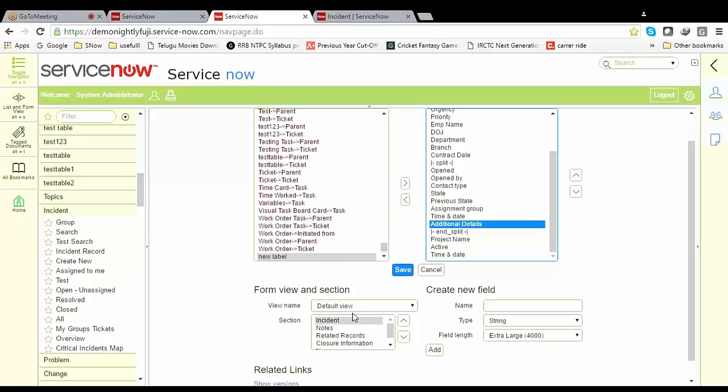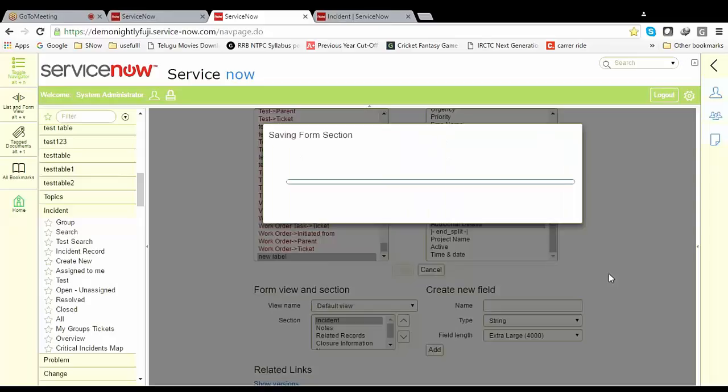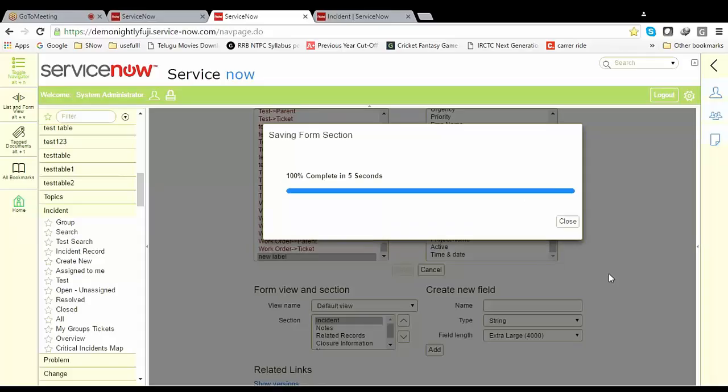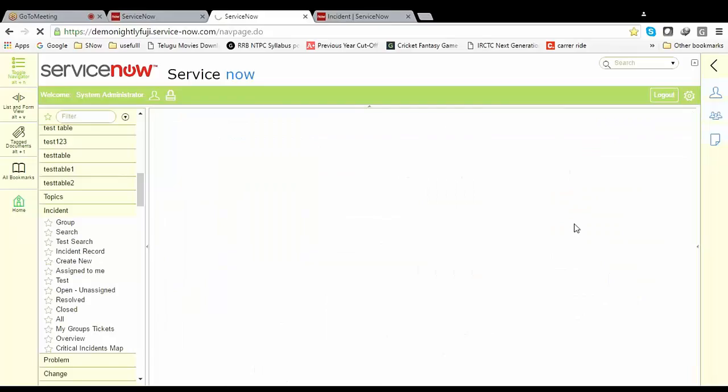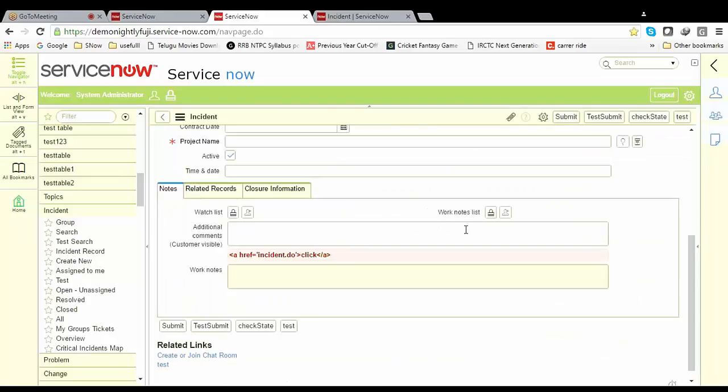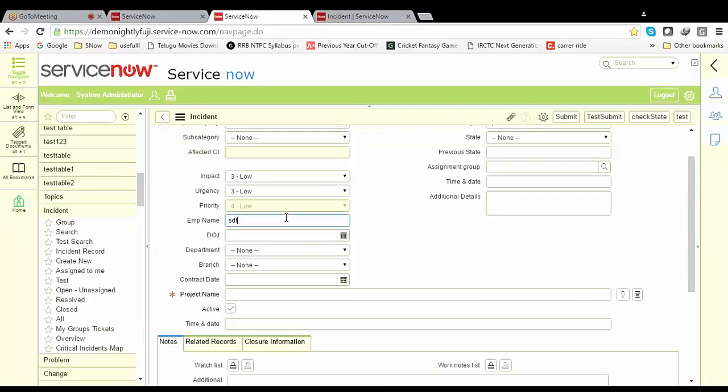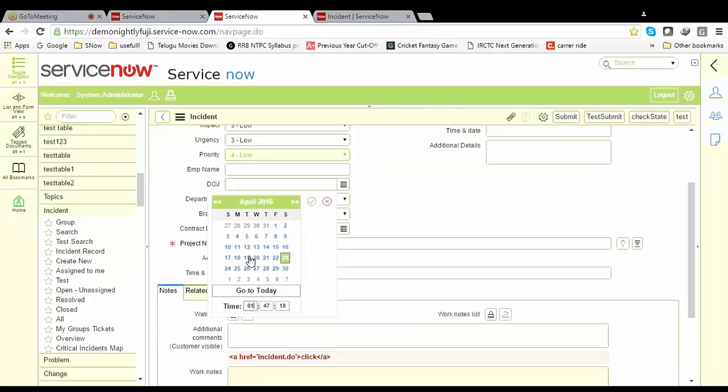Where I created, in the incident module I created, just save it. The incident section I created. If you observe here, employee number is a string, it will capture up to 40 characters. Date of joining is a date and time field. You can see both the date as well as time.